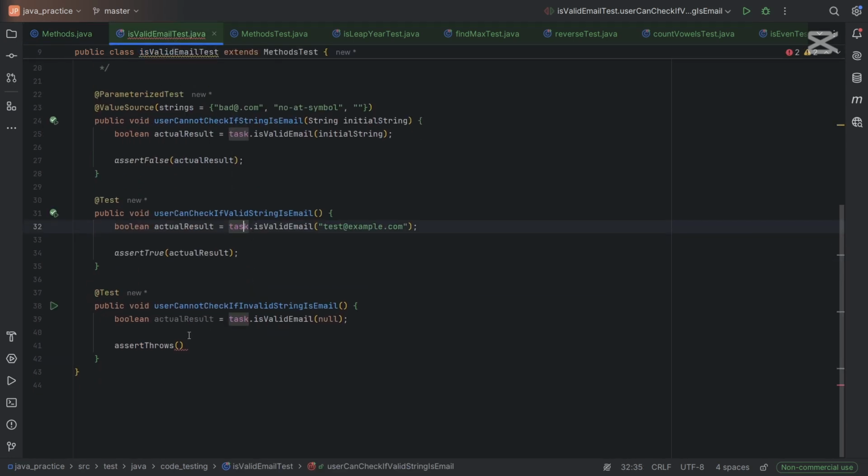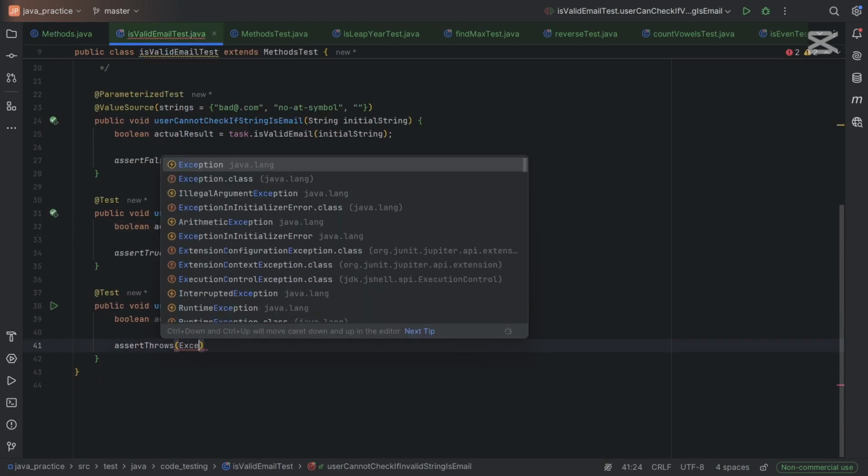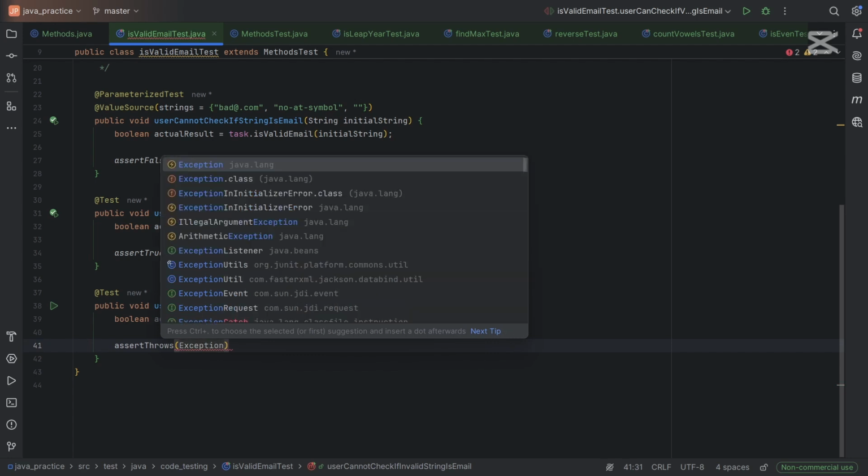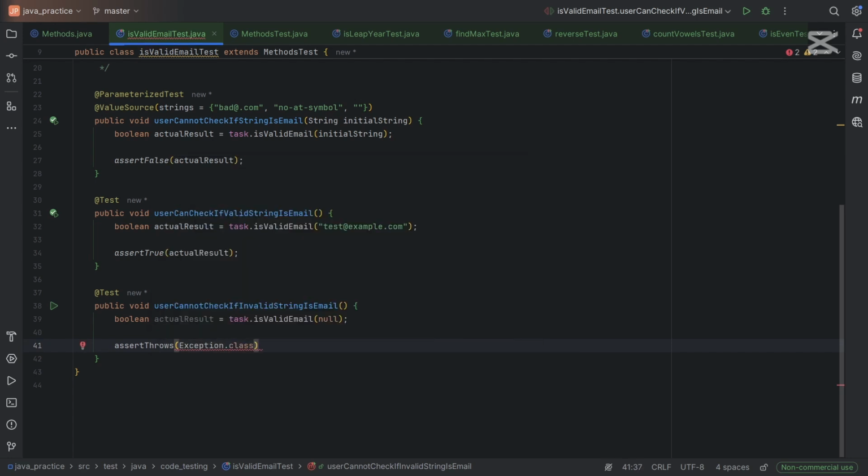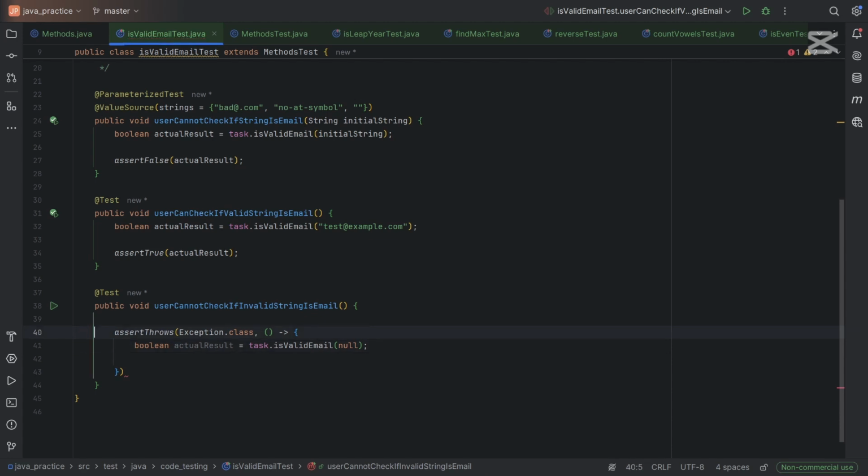Let's go over the example. I will just keep the exception. Exception.class. Then we have our lambda expression, and we need to put this inside our lambda to catch that exception.